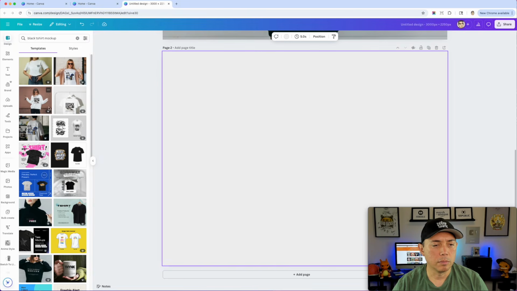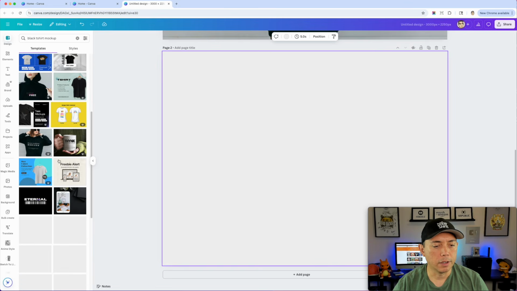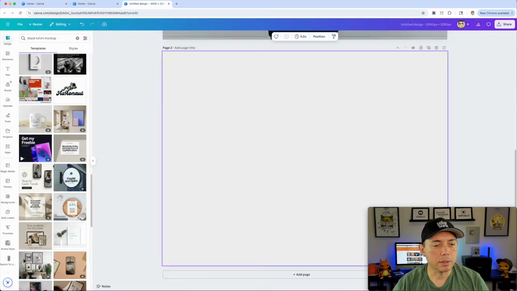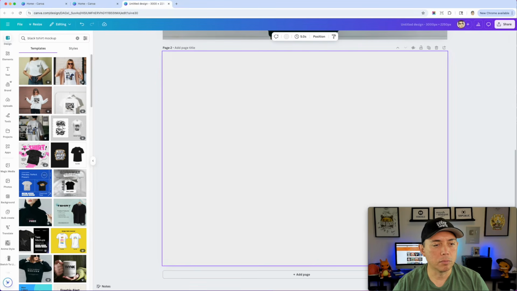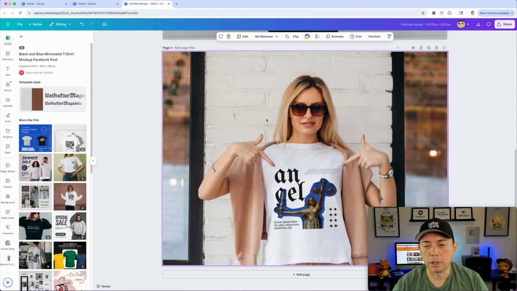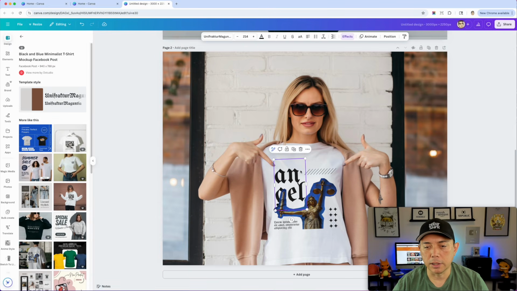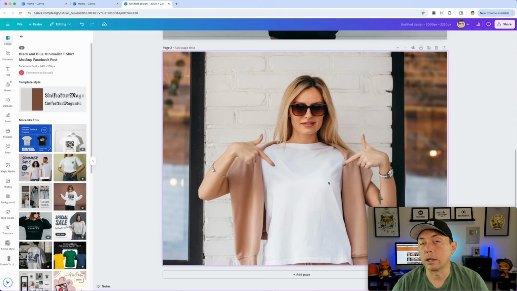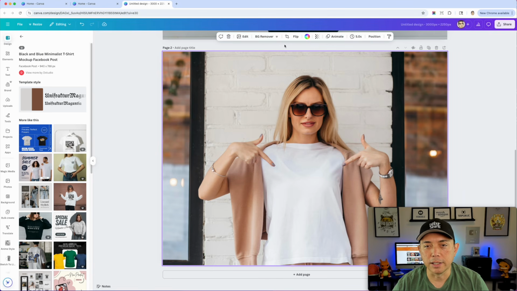Let's see. Most of them are white on here. There's that same black one. This one, not the best way to do it, I guess. So let me just show you another one. This isn't black, but you get the idea. Now you could just create your design on here and do that too. The only thing I don't like about this one is I feel like it just locks it in place here.